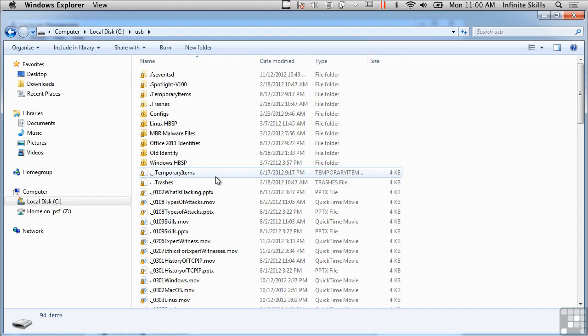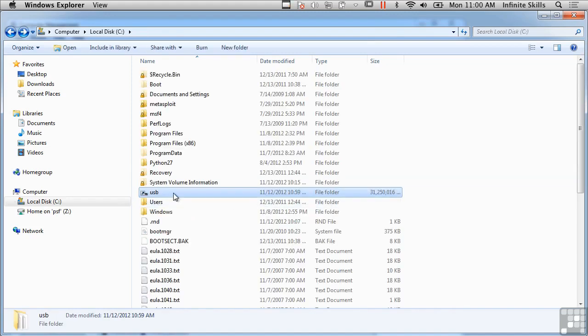With NTFS, we also have the ability to do mount points, much like we do with Unix-like operating systems. Again, I've got this directory now called USB that's actually a mount point for this USB stick that I've got inserted.